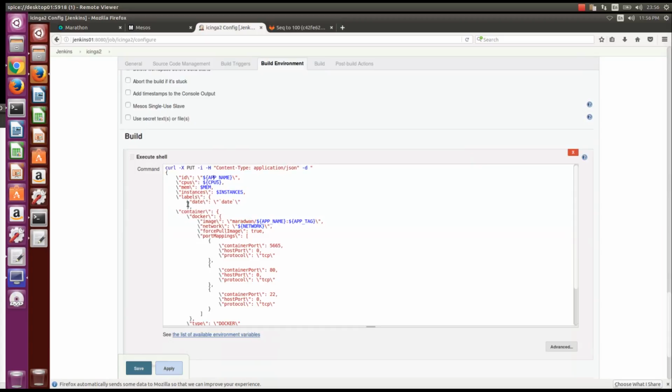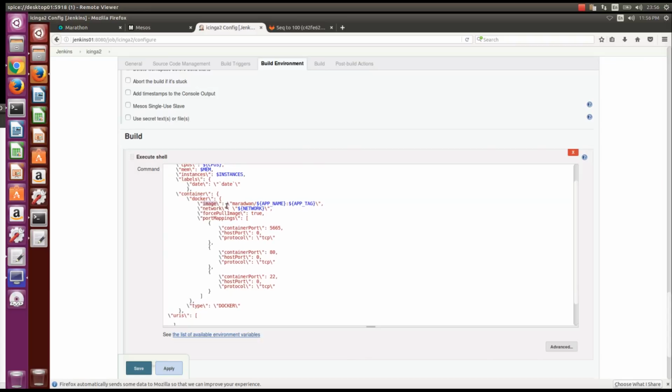And labels, then container using Docker image, my image name, what is the tag of the image, maybe latest, some images have other tags, and the kind of network is bridge or whatever. And in container port, this port is for icinga2, this port for web, and this port for SSH.